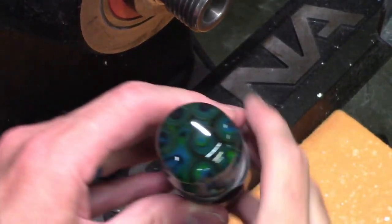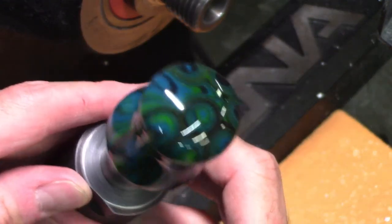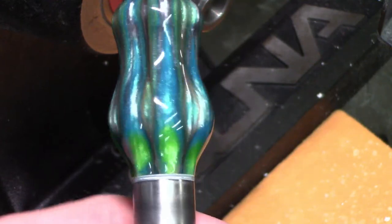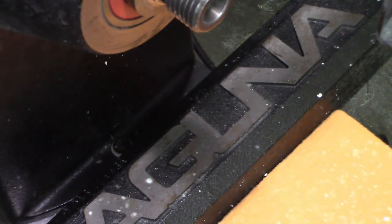Kind of hard to get the top of this thing. There we go. Get a little light on it. Look at that. Dang. Pretty sweet, if I do say so myself. All right, so let's get one of these newfangled four O-ring bottle stoppers on this guy.